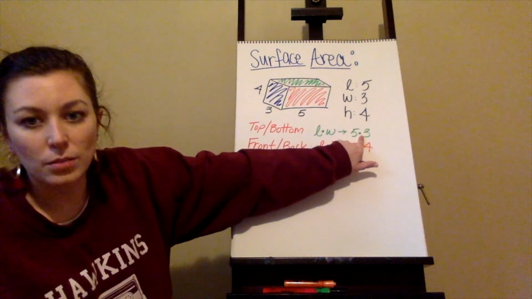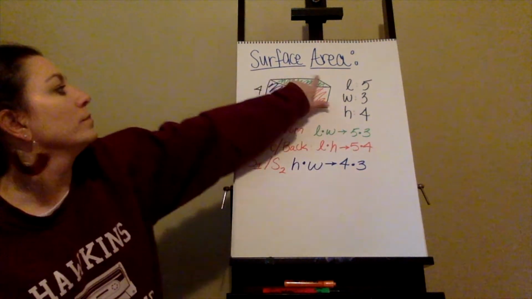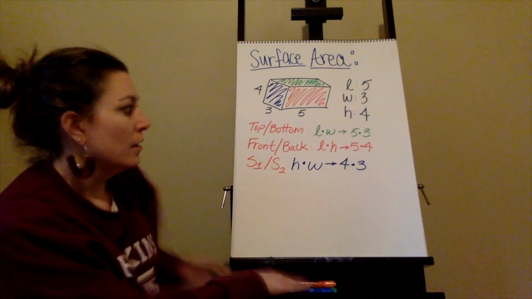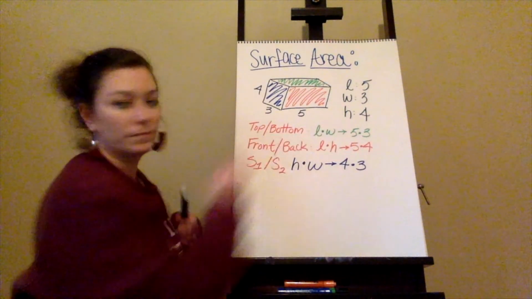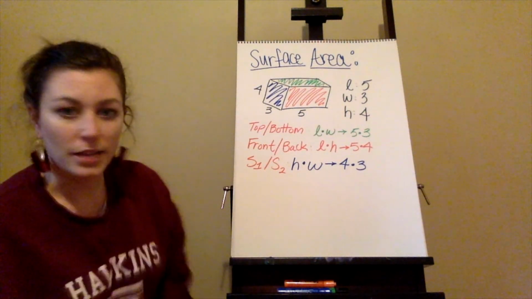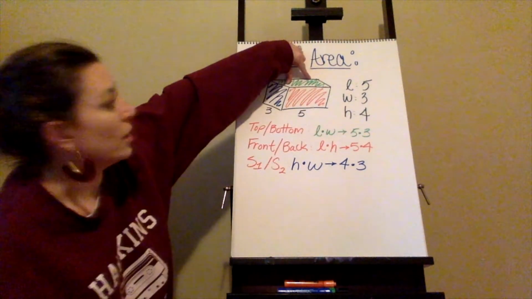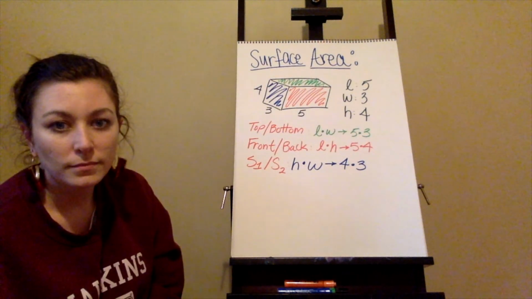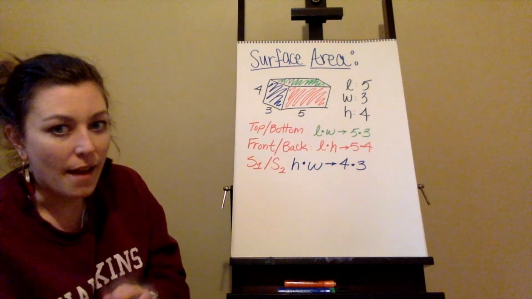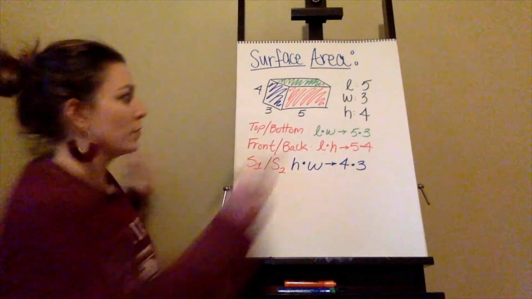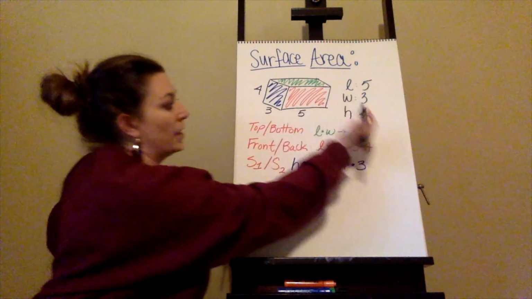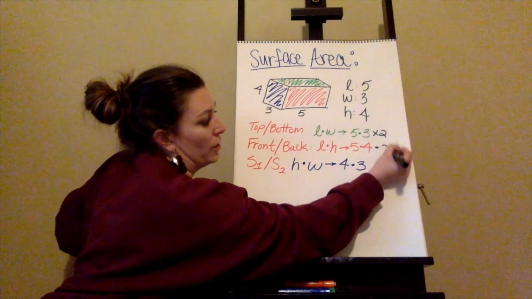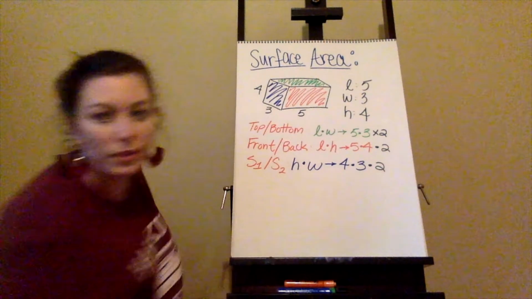Now, 5 times 3 is this top part. What do we have to do to show that we're making this for top and bottom? There's something we have to do in order to say, okay, this represents the top, but also I have the exact same thing on the bottom. What do we have to do there? Multiply by 2, right? Because we have one piece here, one on the very bottom, which we can't see from our drawing. So we're going to multiply by 2. I should have done a multiplication dot. Why am I doing that with each of those?